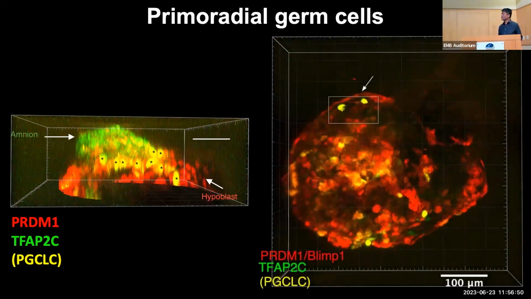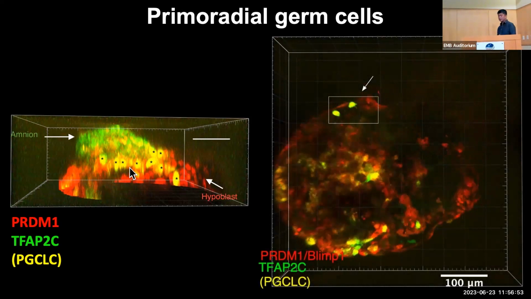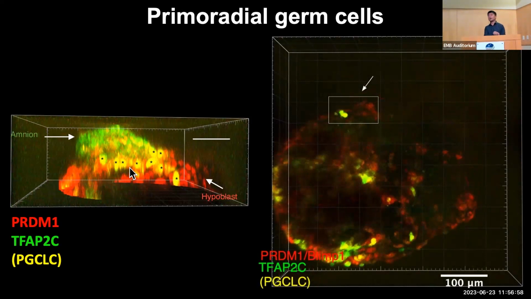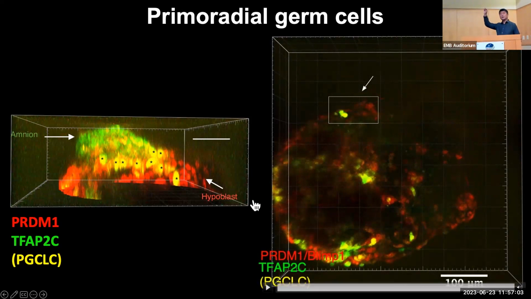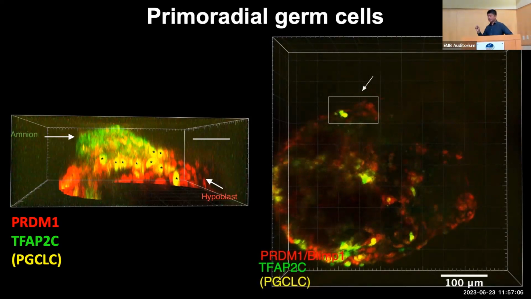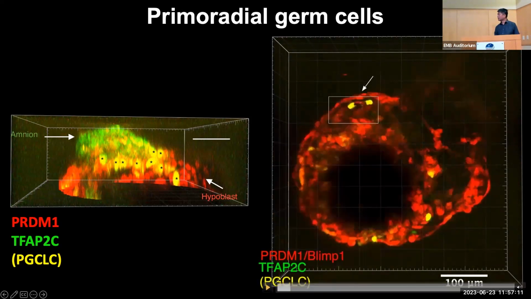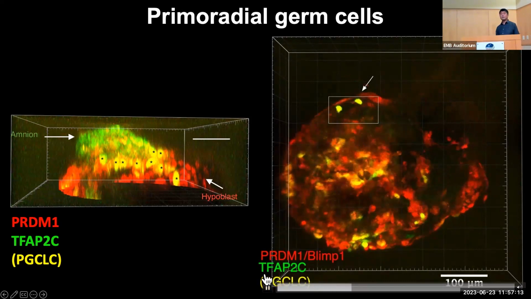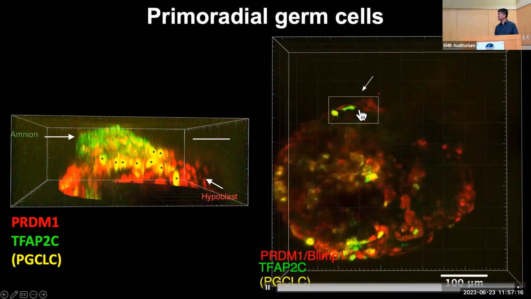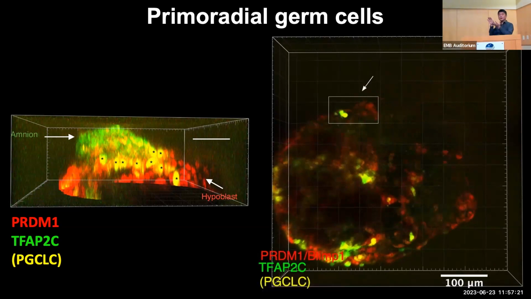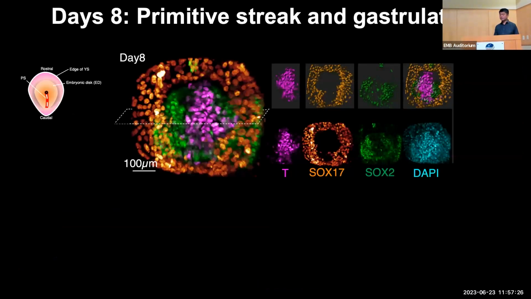And we start to see some movement early on. As we know, in humans we don't know much about this, but people have done studies in monkeys. They show that primordial germ cells can migrate from the amnion into the hypoblast. So we see some kind of migration here in these day 5 to day 6 structures. As you can see, these yellow cells represent primordial germ cell-like cells, and they start to migrate from the amnion location to the hypoblast.